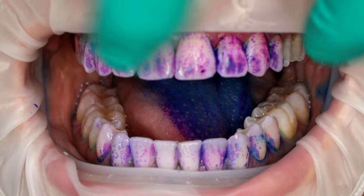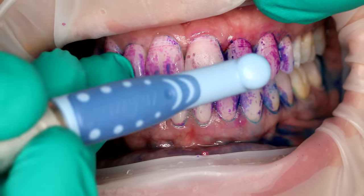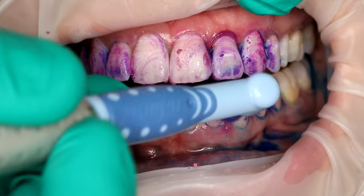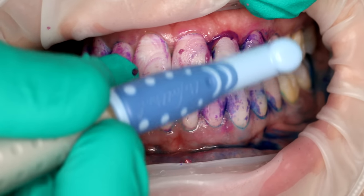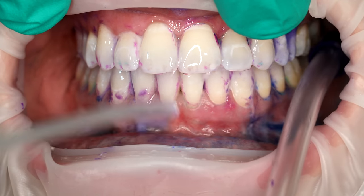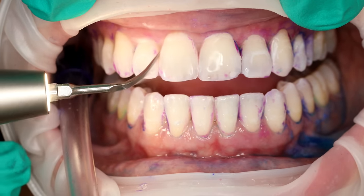There are, quote, standards for the frequency of both types of hygiene visits, and due to insurance limitations, there are many preconceived ideas on how often you should see your hygienist. But every patient is unique, so their needs will vary. People vary in how much plaque and calculus they build up, and even the consistency of plaque and calculus will vary from person to person. So make sure you consult with your dental professionals about what plan is best for you. I have many prophy patients that come more frequently to help stay on top of their buildup, and it makes their gums so much happier and gives them the most pleasant, comfortable hygiene visit.